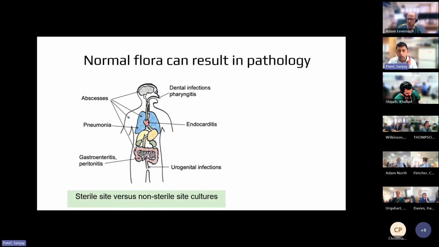But once again, interpreting these results, it's much easier to interpret a sterile site sample, such as the blood. And even in situations like that, you get contamination when you don't clean the skin properly, the hub of the bottle and all sorts. Harder to interpret non-sterile site cultures like skin cultures because they will naturally have organisms on there. And then you really do need to go on the clinical phenotype. And the UTI, the urine is similar. If you contaminate your specimen because it's a bag or even a clean catch specimen, then it can be challenging to interpret that.